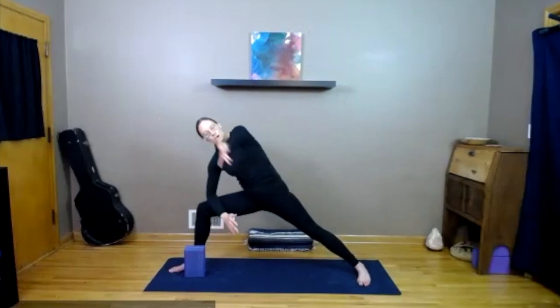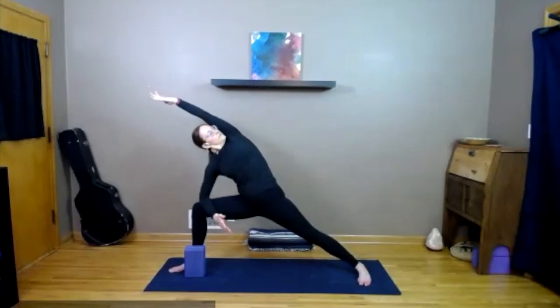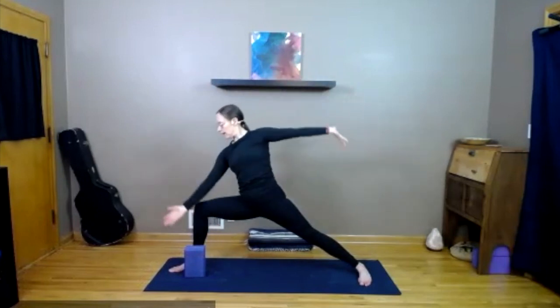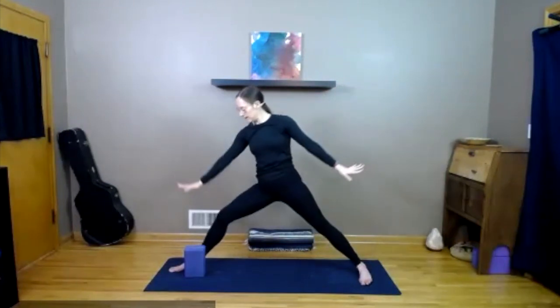Warrior two legs, an inhale breath, and we're tipping into our side angle. Exhale breath, back to warrior two, option to lengthen the front leg. Inhale, side angle. Exhale, warrior two. Maybe two more this way. Inhale, side angle. Exhale, warrior two, maybe one more if you choose. Inhale, side angle. Exhale, warrior two. And we're lengthening that front leg and heel toeing the feet together.